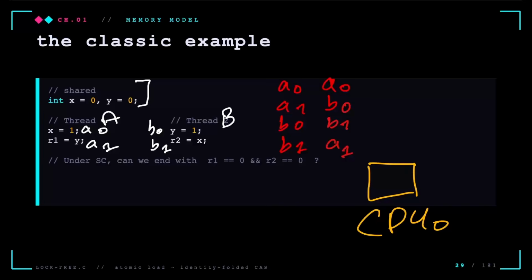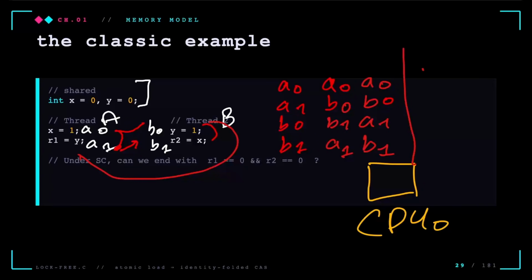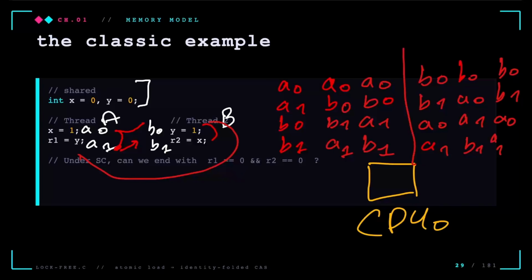And another case, have we exhausted A0? From A0, we can either jump here or here. Yeah, I think we could also do A0 into B0 into A1 into B1. I believe that's it. Because from here we can jump here, and from here we can either jump here or here. Yeah, I think that should be it. If I missed something, let me know. And the same for starting with B0. We can also do B0, B1, then A0, then A1, or B0, A0, A1, B1, or B0, A0, B1, A1.